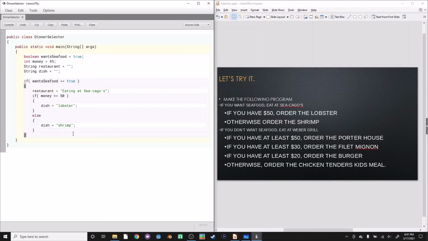The next thing to say is if you don't want seafood. The only other option is I could do else if wants seafood equals false, but I don't need to because the only opposite to this is false, so I can just do else.